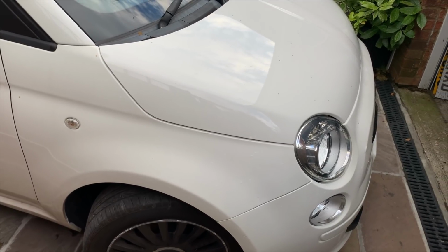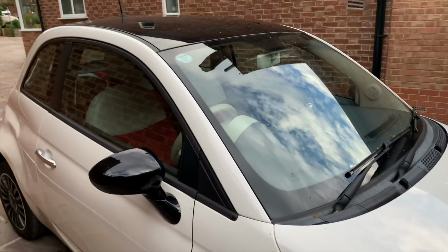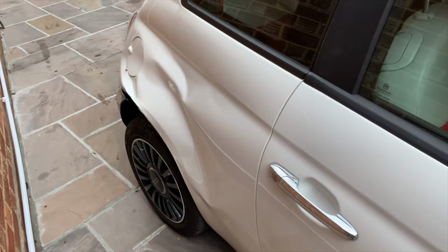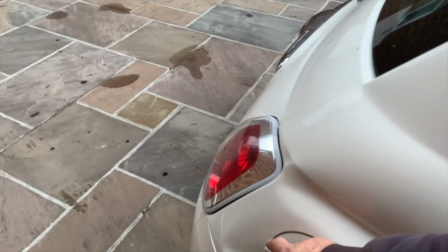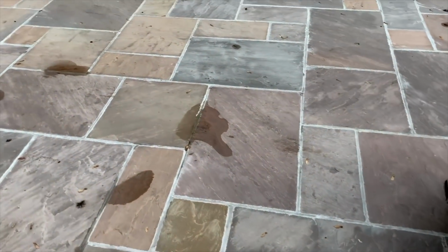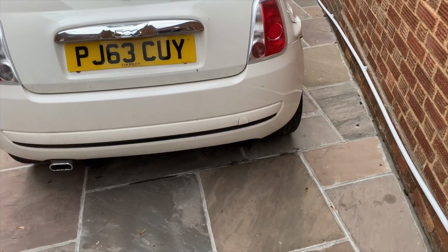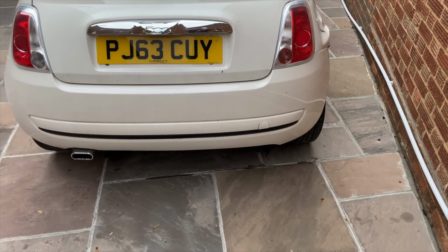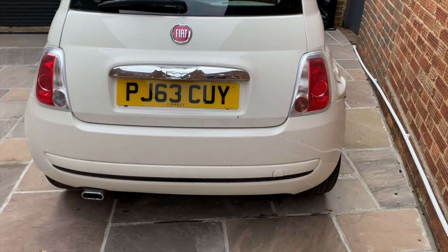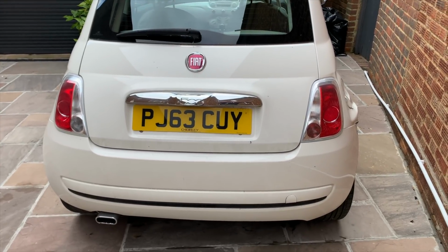There's been various bits that I've had to buy, like if you remember the Project Sport, the stolen recovered one that had the black roof like this one, that had that issue with the leaking fuel pipe. So the pipe that goes from here down to the tank was broken, split. I had to take that off. I had to buy one of those. Can't remember what it cost me now, but it cost me a few quid. I'll take that off. I can sell it. May not sell straight away, may sell in 6 months or a year's time.